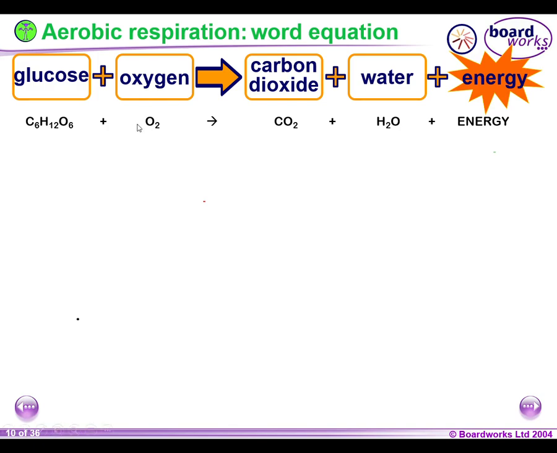You just pop a 6 in front of the O2, a 6 in front of the CO2, and a 6 in front of the H2O. You must know all of these four chemical formulae, particularly C6H12O6 for glucose. Some of you, in some of the work you've been submitting, have been writing CO2 incorrectly. We've been writing CO squared. That's not a thing. Please remember it's CO2.